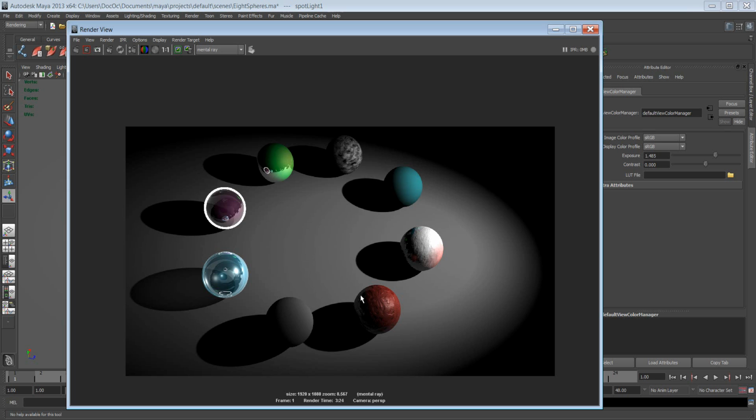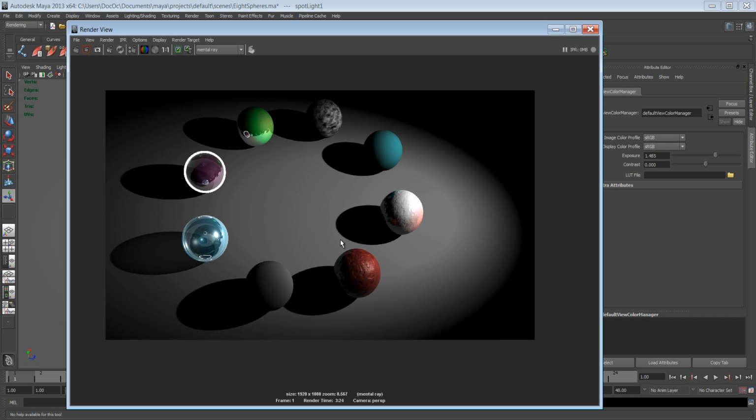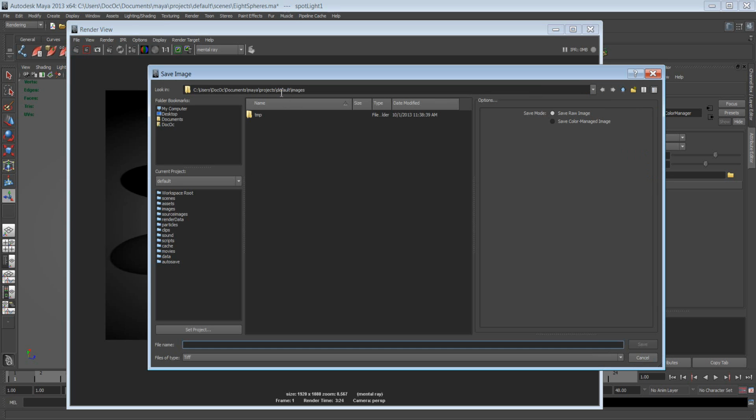Now this is something that we didn't actually mention in the class because it's assumed that you guys have already done these things before, but all of the images that I've been creating in this preview view have not been saved. They've been simply temporary files. If I wanted to save this picture, I have to go to File, Save Image, and notice that because I've already set my project, it's waiting for me in my Images folder.